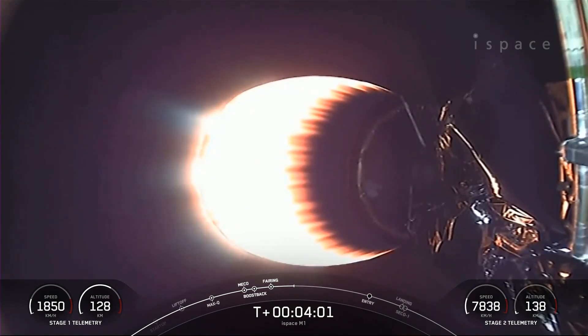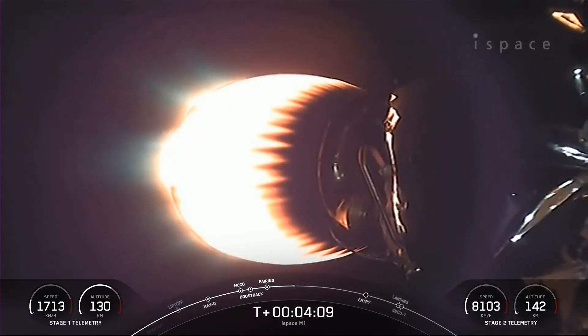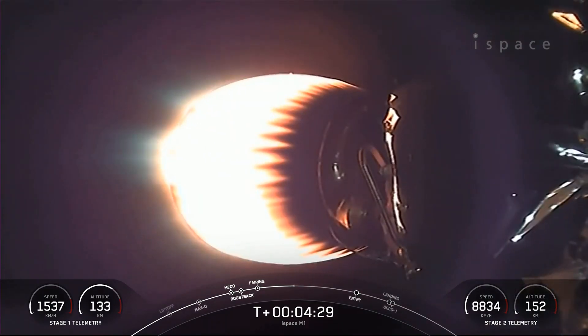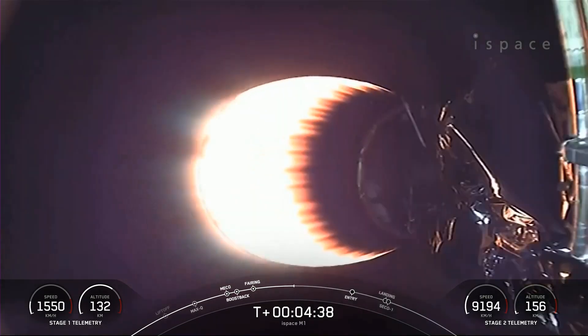T plus 4 minutes into today's mission. We are in the first of two planned MVAC burns before payload deployment. At T plus 6 minutes and 33 seconds, you should see the first stage's entry burn — that burn will last about 20 seconds. The entry burn is where we relight three M1D engines, starting with the center E9 engine followed shortly by the E1 and E5 engines. That slows the vehicle down as it passes back into the Earth's atmosphere to reduce re-entry forces and help with recovery and reuse of the first stage.